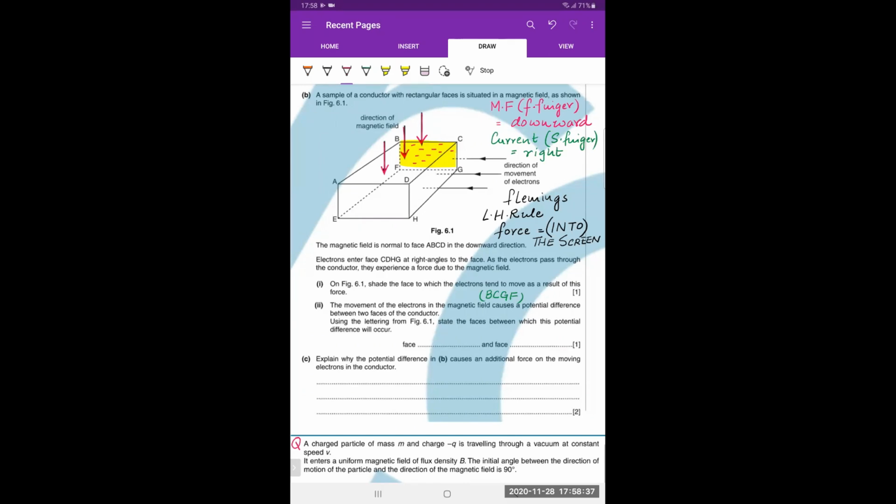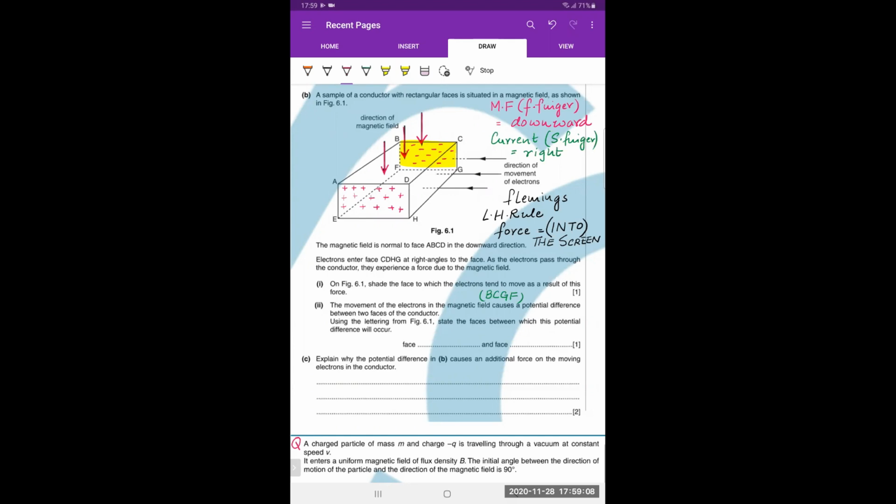And remember, in the notes we suggested that if the side into the screen gets an accumulation of negative, then surely the side on the front of the screen can conversely be stated to be carrying positive charges. Let me repeat myself again. If electrons are showing a tendency to go towards the yellow side, so yellow side ke upar there is going to be a development of negative charges.